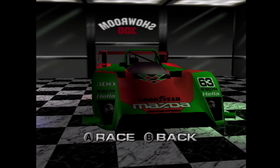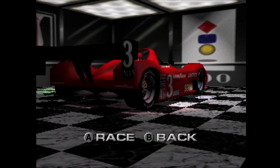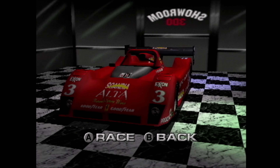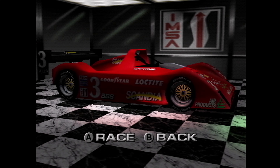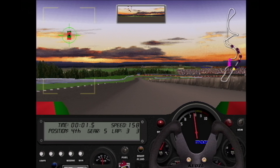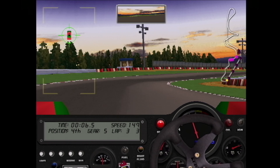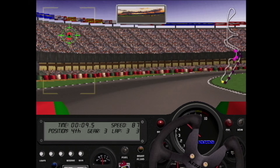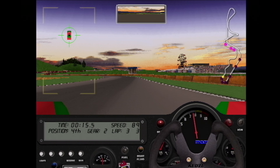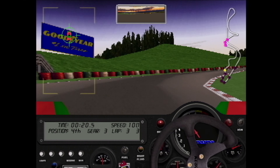There are four courses in the game, and that apparently was what was planned — I've talked to other people that worked on this game. When you start a race, you get this incredible interactive display of the vehicle with all these pseudo real-time lighting effects over it. It is just such a fun look and it shows the power of what could be done. I just love the fact that this is actually something you can play. I know you have to have rare hardware, and I am one of the few people that does have it, but it's so great that this is not lost to time — and at least through YouTube I can now show you a review of this game in 4K.